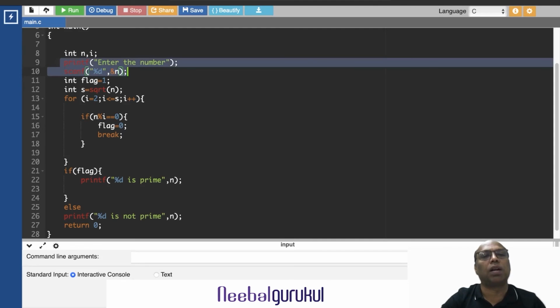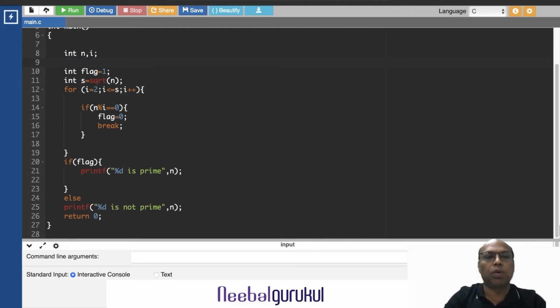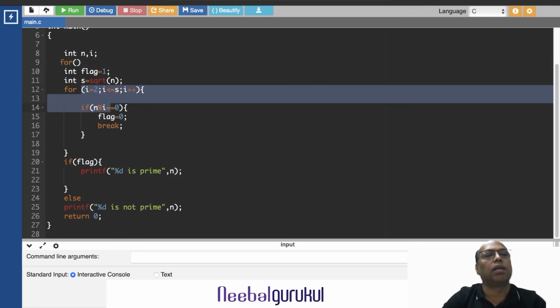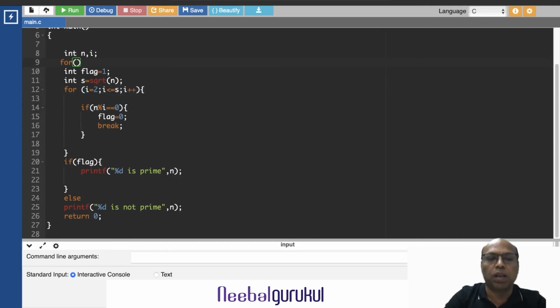Simple thing. I'm going to cut this out and put a for. Don't use i. Why? Because i is getting used where? Inside. Therefore, I'm going to use integer j is equal to 2, because 1 is not a prime, right? j is less than or equal to what? 1000. j plus plus. Put it. I'm closing the brace here.